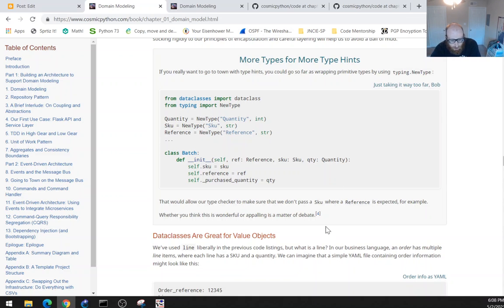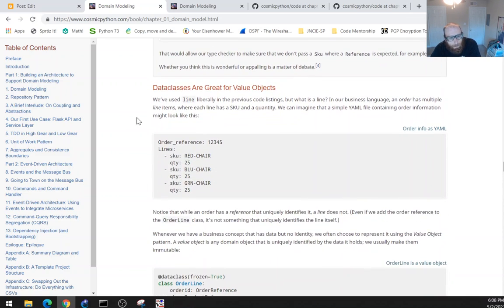Data classes are great for value objects. We've used line liberally in the previous code listings, but what is a line? In our business language, an order has multiple line items, where each line has a stock keeping unit and a quantity.